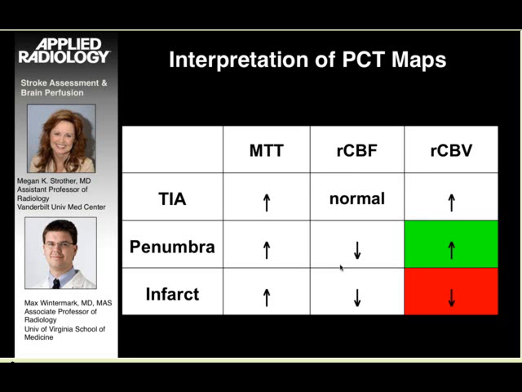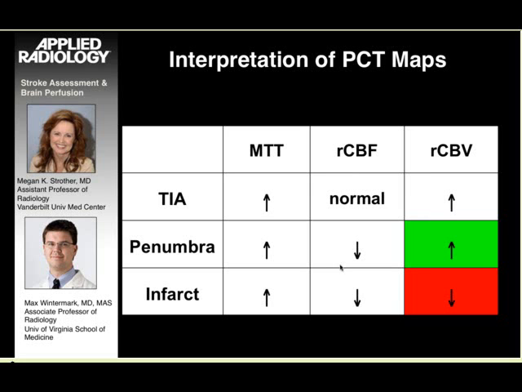And then you just need to remember this pathophysiology that Dr. Strother described. Initially, the brain is going to respond by vasodilating vessels and recruiting collaterals. So the CBV is going to go up. The CBF, that is nothing but the CBV divided by the MTT, is going to remain normal at first, typically in a TIA. But after that, when you really are dealing with a stroke, the CBF is going to go down. So that's typically the second map I'm looking at. When I see increased mean transit time, I'm checking whether the CBF is preserved or whether it went down, which will tell me I'm dealing with a stroke.